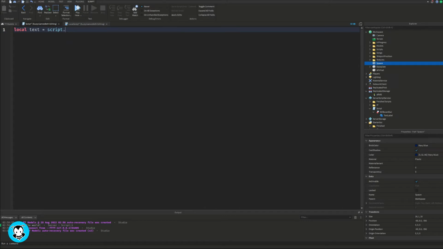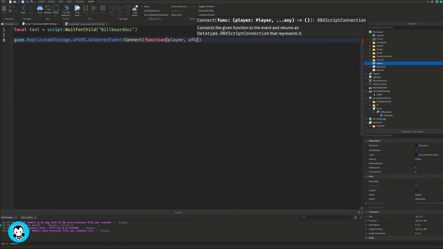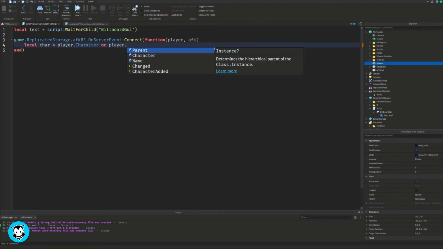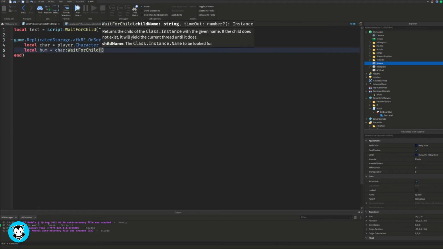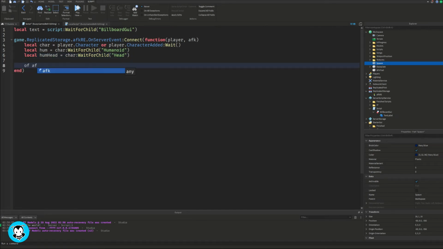So inside of our script in server script service, I have a variable which references the billboard GUI, which is the child of the script. We have an on-server event function, which is going to go ahead and grab our character and player. It's going to grab the humanoid as well as the head of our character. So if our player is AFK, then the text of our billboard GUI will be cloned onto our humanoid's head, change the walk speed to 0, and it's going to automatically teleport or move our character to this new position. So you see where it says vector3.new.